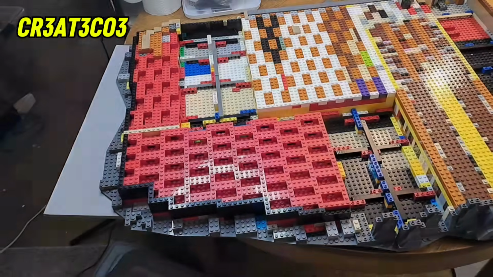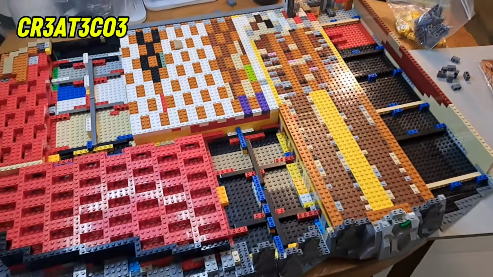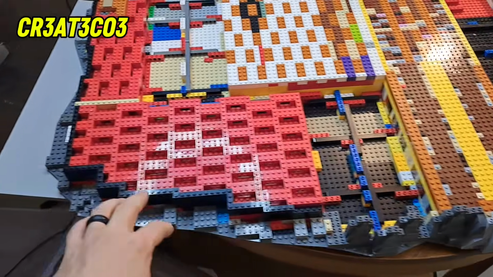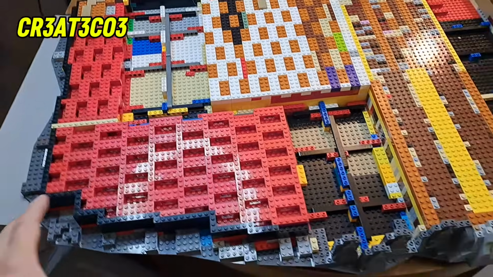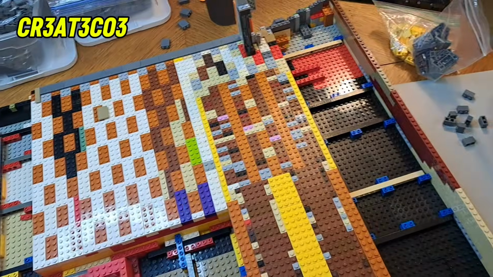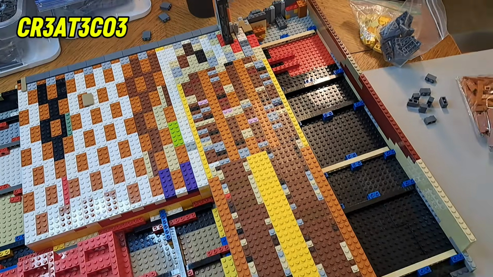Yeah. So after way too long on the ground, I decided to pull this back up on the table and work on it here. My goal tonight is to try to get a bunch of the rock work done along the edges and try to fill in these giant holes somehow or another. So that's what our goal is tonight.